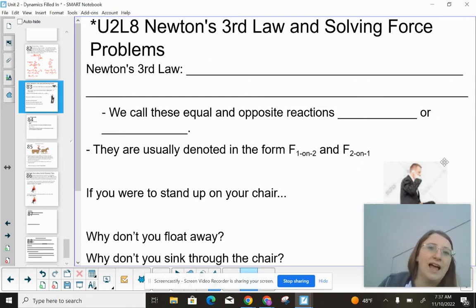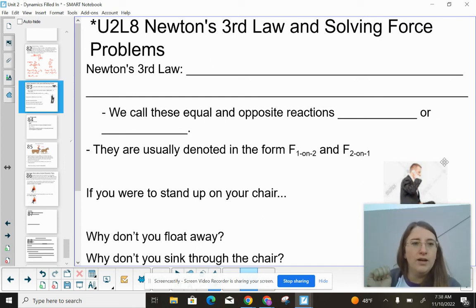Okay, we are at our very last lesson for Newton's third law. The reason why I put this off for so long is that we want to build up to it. We've talked about it, but everything we've learned leads up to this. As well, we have to think about Newton's third law problems in a different way than with FBDs, which is really what we've been focusing on so much so far.